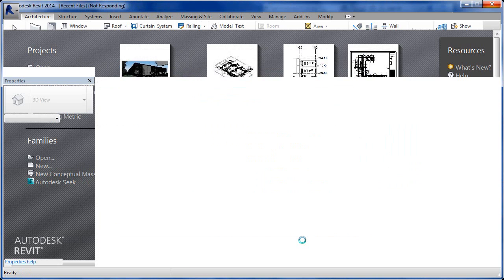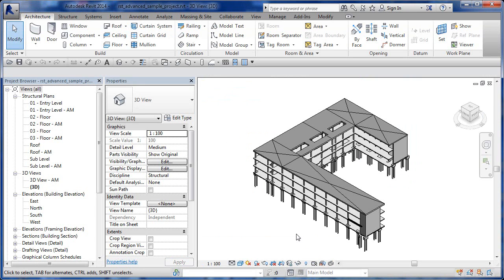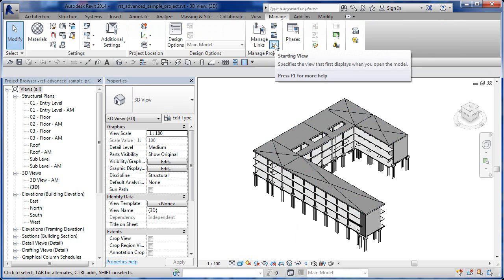On the left hand side, I have it situated where we can browse through some of the views. So just take a minute to get familiar. In this case, this project is set to start up in the last view. If you go to manage on the top and look over here under manage project, it says starting view.